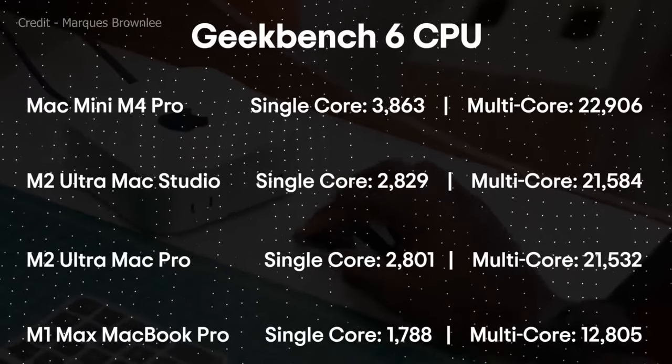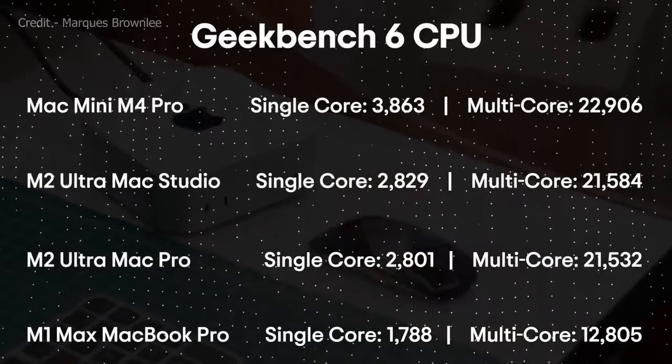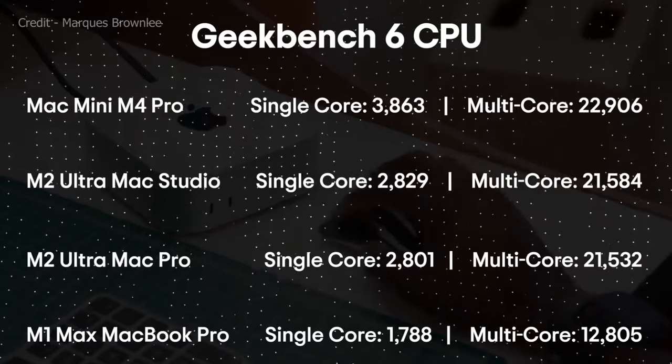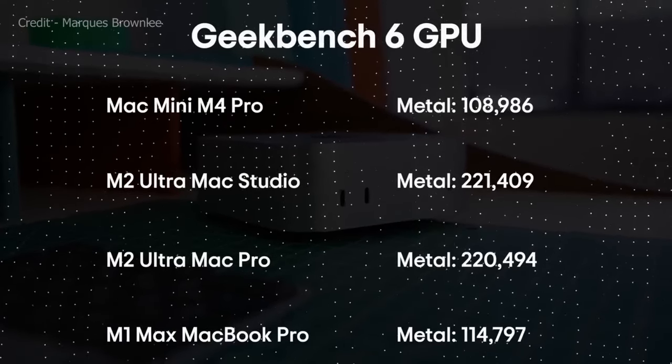This chip offers increased processing speed and efficiency. It comes with 16 GB of unified memory — all built in, nothing can be changed by the user, as it's fully assembled by Apple. It's ideal for heavy multitasking, content creation, and software development. You can see a comparison chart in the video showing speed performance across M1, M2, and M3 chips. It also has an inbuilt GPU with improved graphics performance, making it suitable for gaming and 3D applications. It's got a 10-core GPU and a 10-core CPU, and graphic test footage runs really smoothly on this.